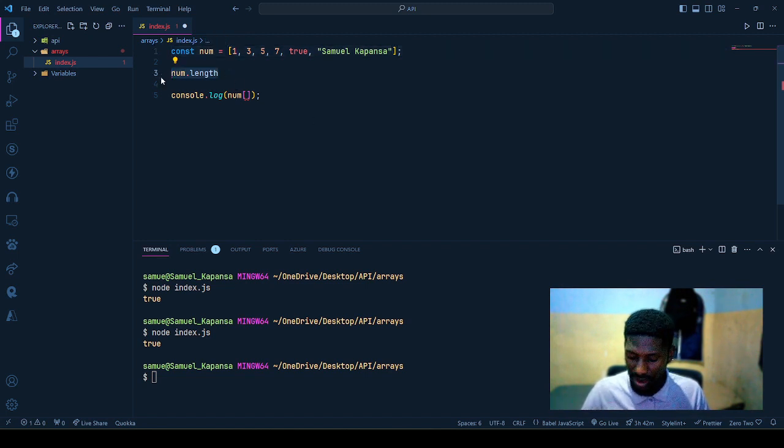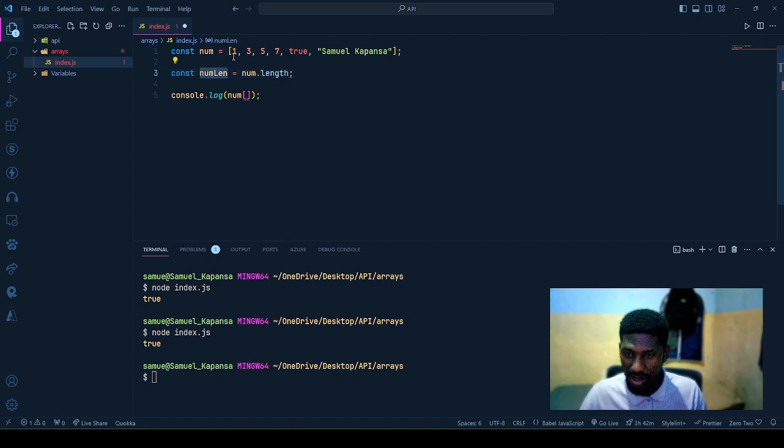So this length, okay, let me do that. This length we can just construct a variable and say, can just name it numRent, okay, numRent, like that. Then we put it like that so that this variable holds the number of items in there, right? So we have the number of items.